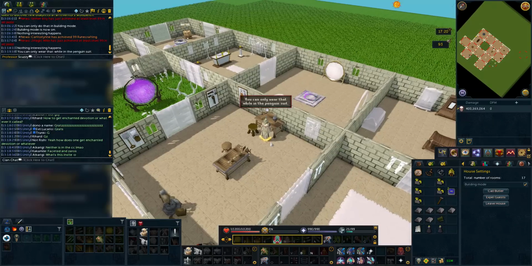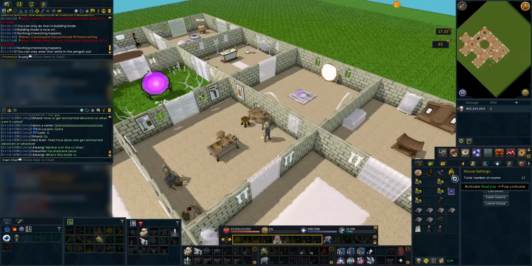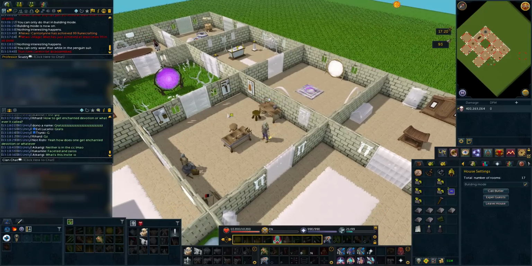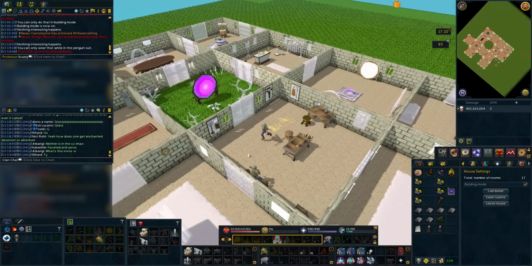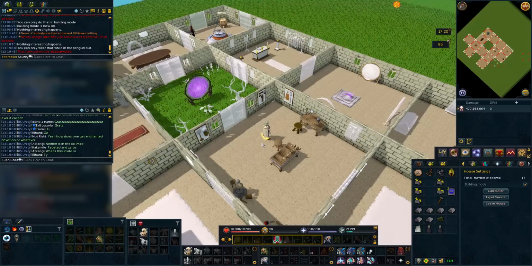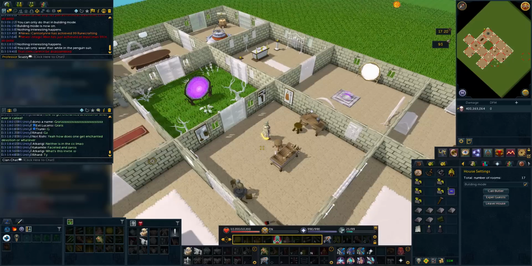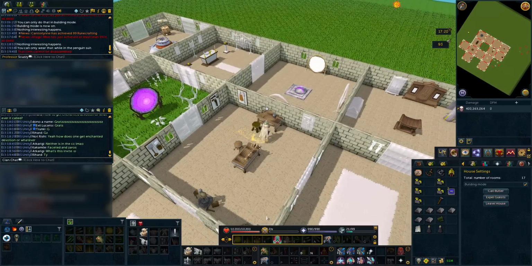So there we go. Go back to the house and make one of these bad boys right here. Wear a pop costume. You can only wear that on the penguin suit. Now, let's see. It can't even be disassembled. Jagex! Oh my god! It took me like 15 minutes to make. I'm crying.